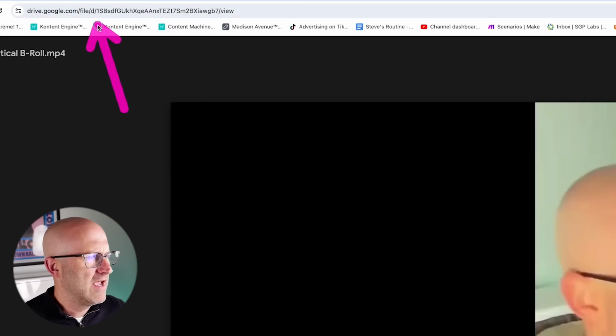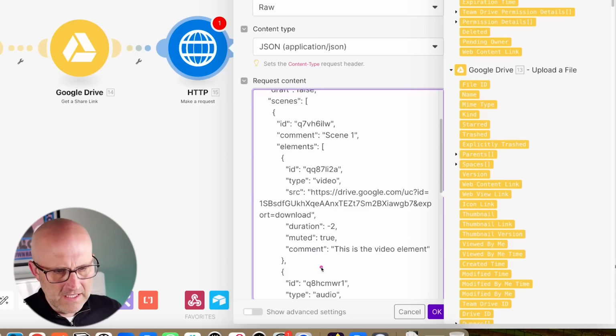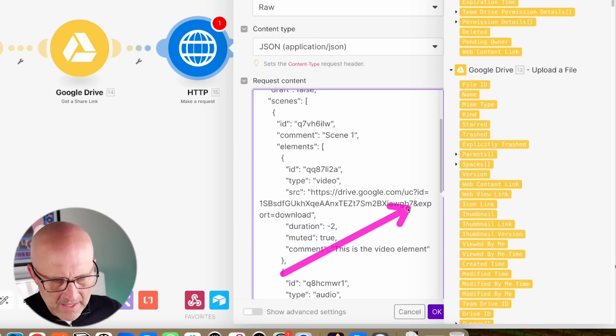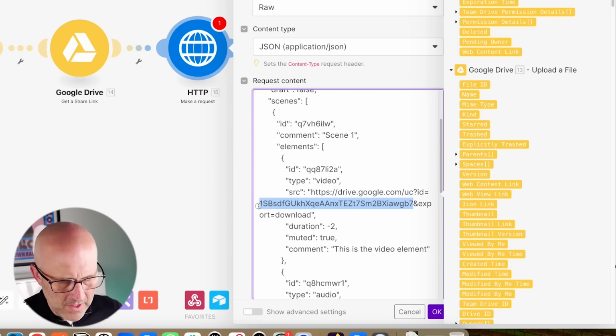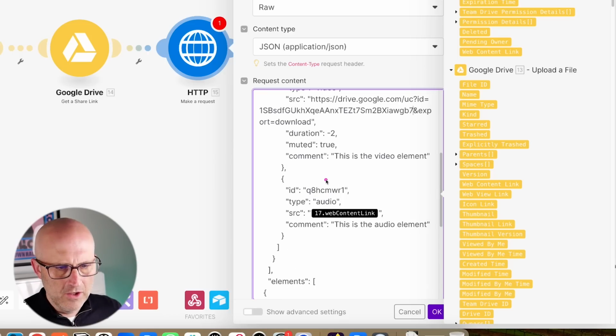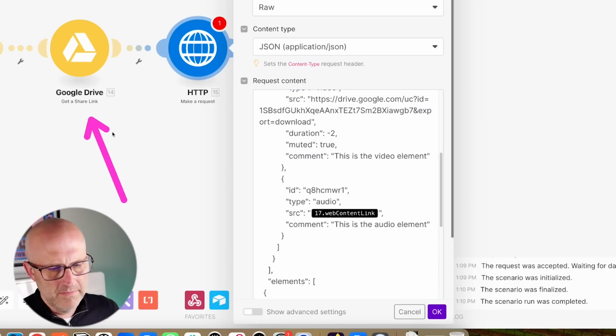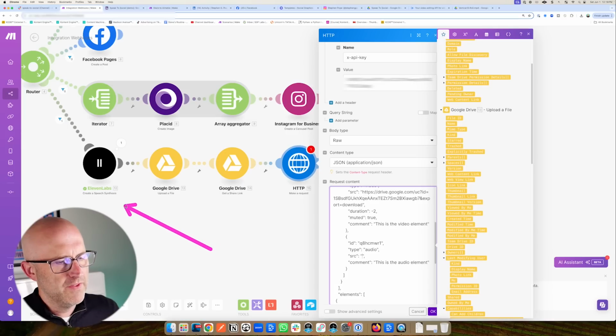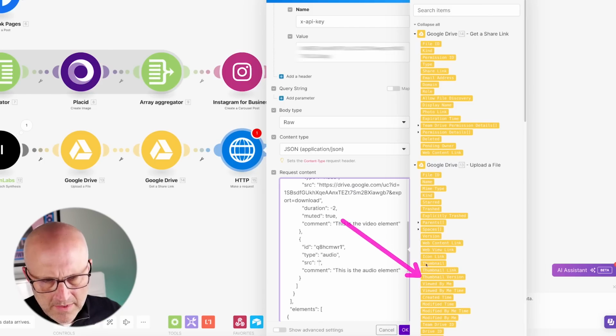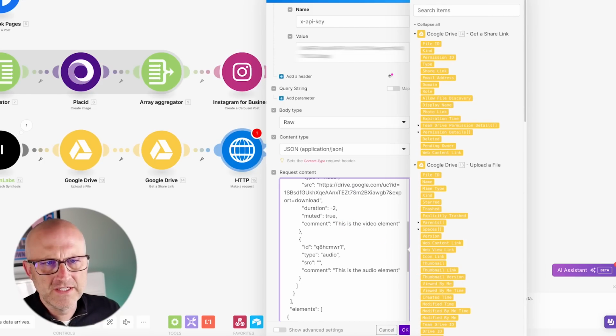Make sure you copy the ID, everything after the slash and up until the slash. Don't include any slashes. So take that ID that you copied, and replace that ID here right after the equal sign and up until that little ampersand. Just remove everything here and paste in your ID. And then down a little bit lower where you see the audio and the source, you want to copy the link from this previous step, the share link from this step here. Go ahead and copy that in. Although if you haven't run this automation yet, that value might not be there. So you can feel free to use the link from step number 13, which is going to be the web content link. You can actually type that in here.